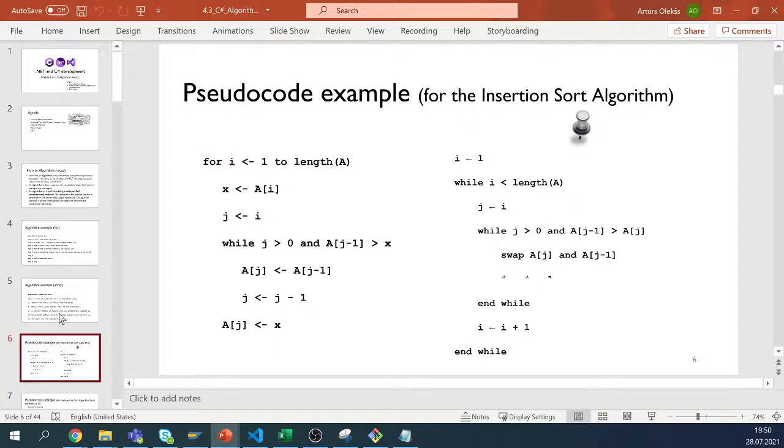The pseudocode, just to make it more clear. Normally we don't write the actual code on paper.